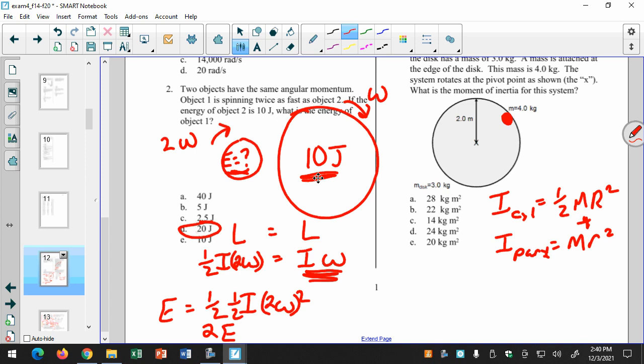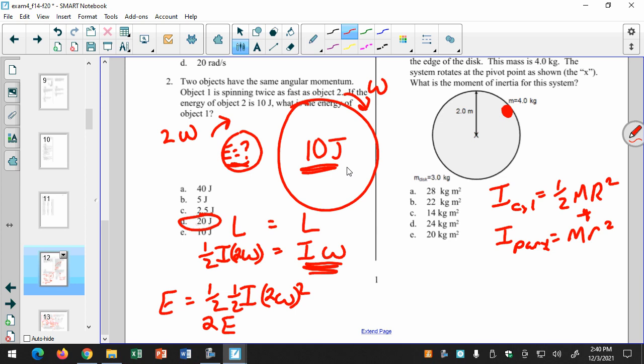which makes sense because it's spinning faster, and energy is more dependent upon speed than it is on moments of inertia, because it's a quadratic term. As the speed goes up, the energy goes up more. So since it's spinning faster, I could envision that it has more energy. Now it has a lower moment of inertia, but the energy term is squared, and the moment of inertia term is not. All right, that is a little tricky.